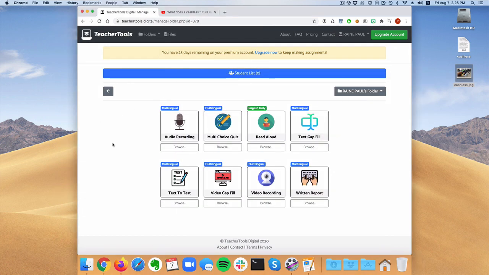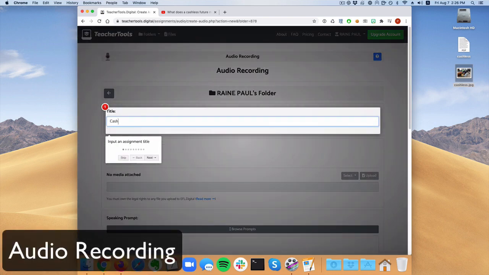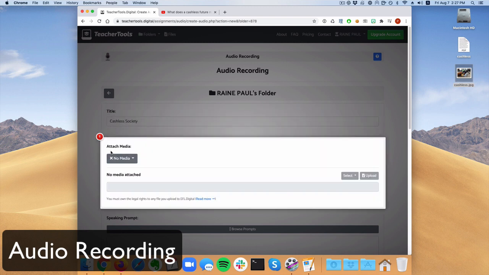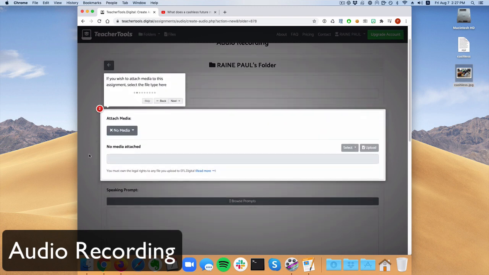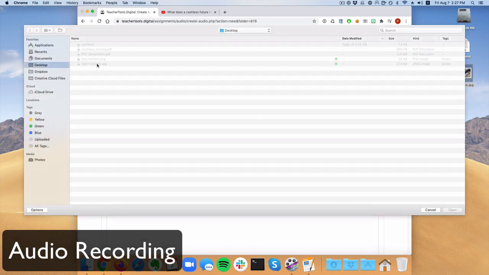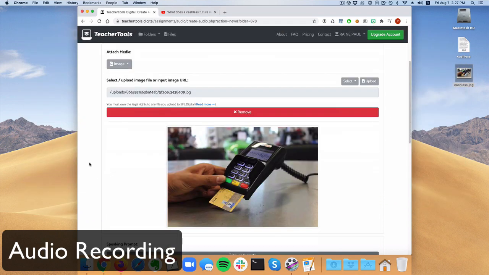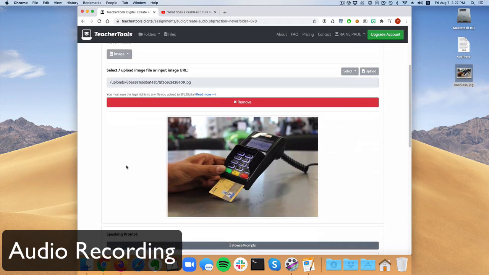So the first assignment type I'm going to create is an audio recording, and I click on the audio recording icon and I put in my title, and here I can attach the media. So I'm going to put in my image here, click image, click on upload, select my image, and there we go, it's added to the system.